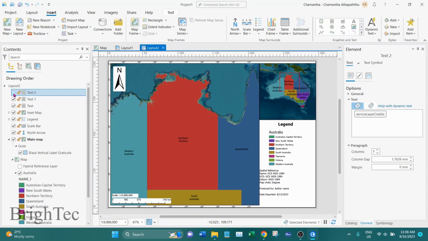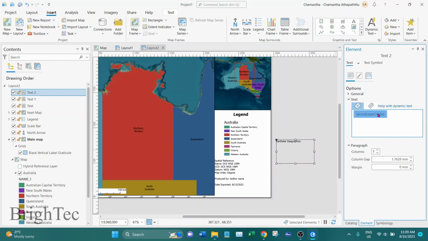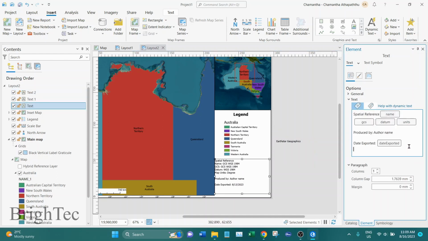But actually it is a good practice to add the data source. So I will keep that text box and use that service layer in my layout. So I will copy this HTML code, go back to the text box in my layout and paste it here.